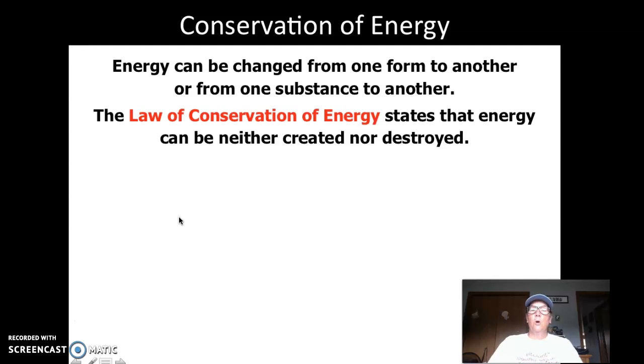Okay? So, I talked about this before. I said that energy cannot be created or destroyed. Really, all we do is change it from one form to another. So, that's the law of conservation of energy. I know that sounds a little strange because if you burn a piece of wood, now you don't have energy from it anymore. Well, you got energy from it. You got heat, you got light, but they were given off into the atmosphere. Now they're in the atmosphere. You can't get them back. So you change it into different forms, and sometimes you can't get that form back.